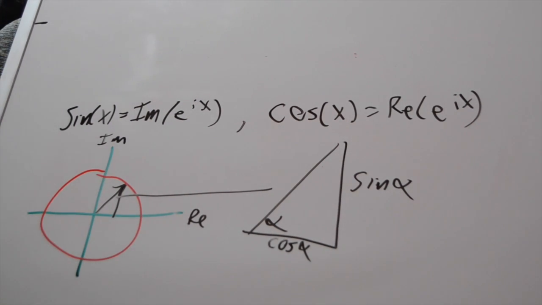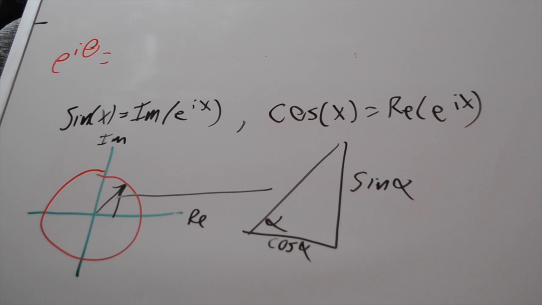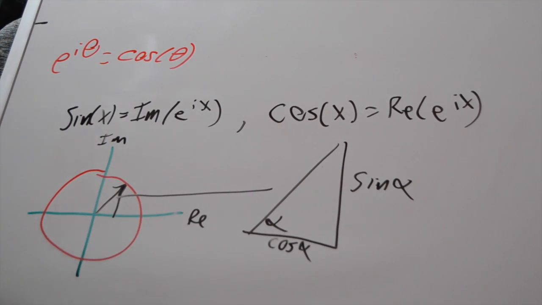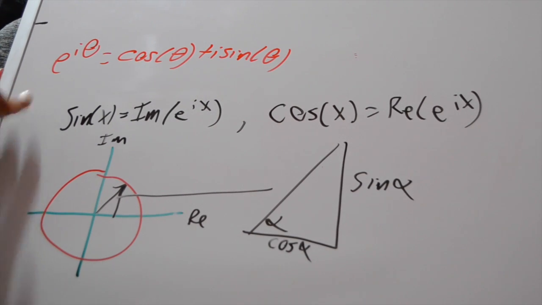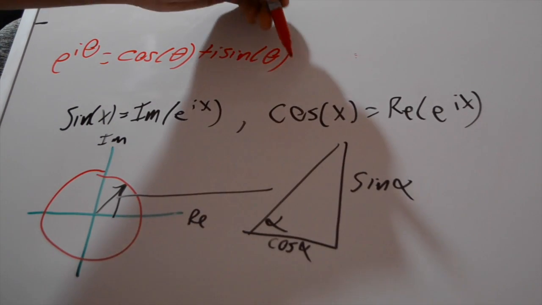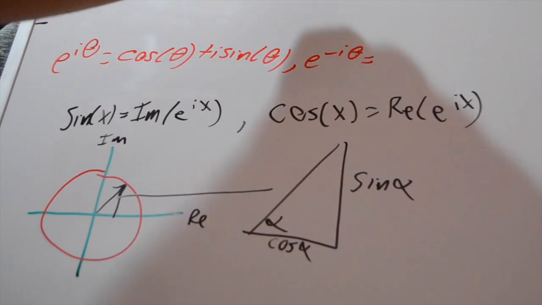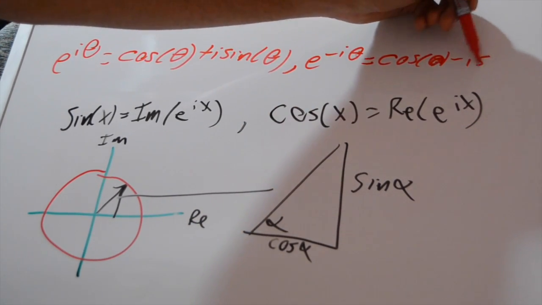Using these, we have, there's a different color here. It's red. And we'll say it's e to the i theta, for any angle you want in radians. Of course, we're using radians here. You can also work in degrees if you want, but here: cosine theta plus i sine theta. That's our first relationship, and using the same rotation trick, we can also deduce from that e to the negative i theta is equal to cosine theta minus i sine theta.